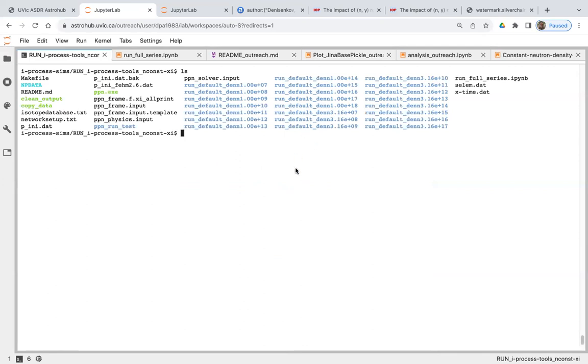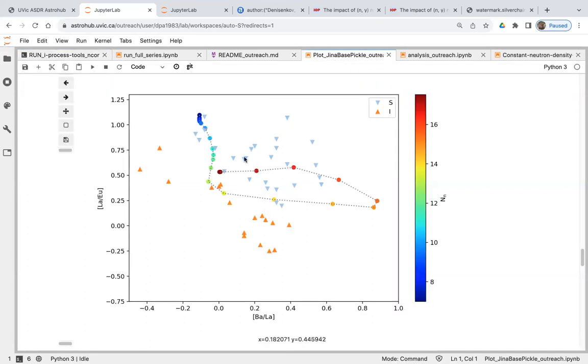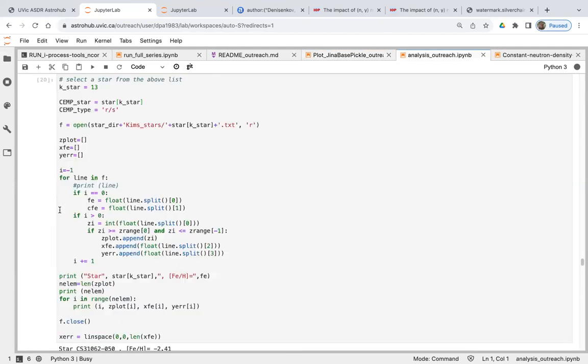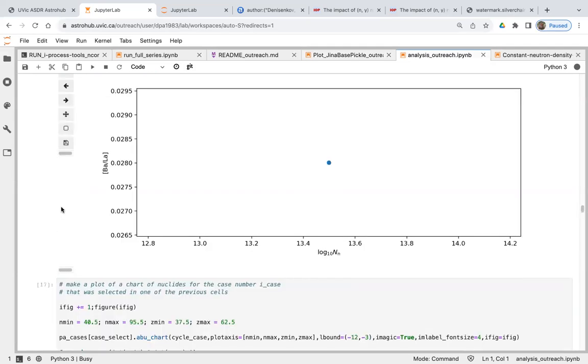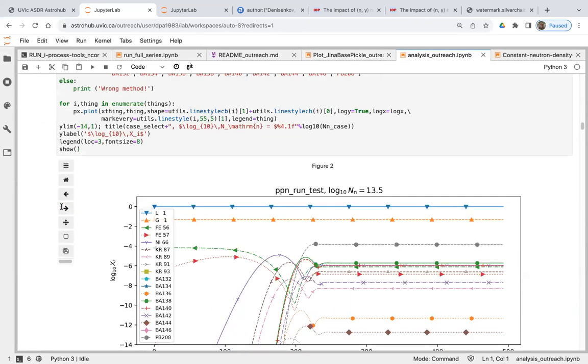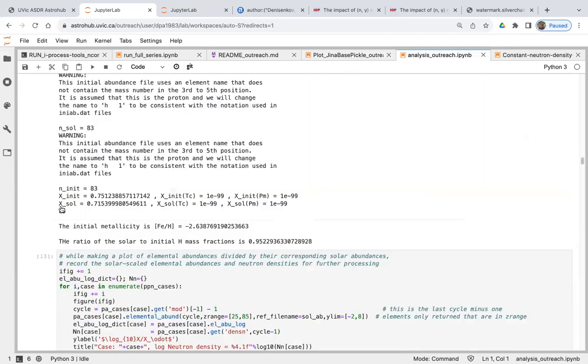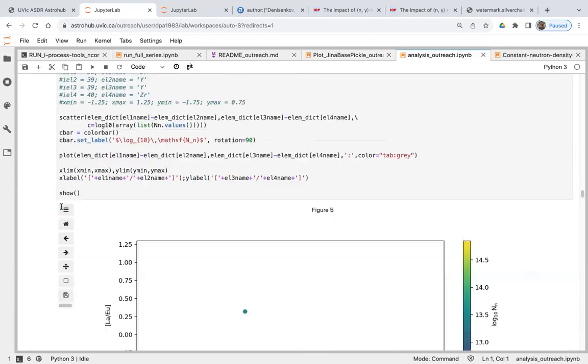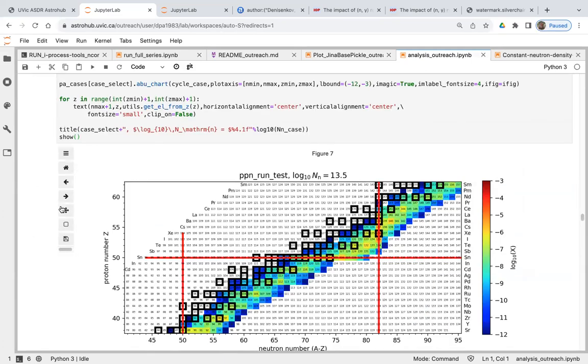But now the most interesting problem is when we want to change some of the rates, because the results of these computations, as you remember from the analysis notebook, depend on reaction rates of unstable isotopes, right here.